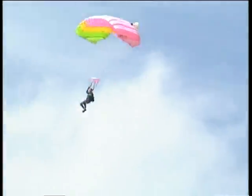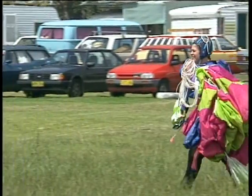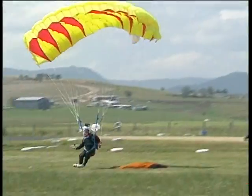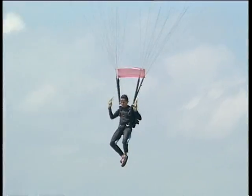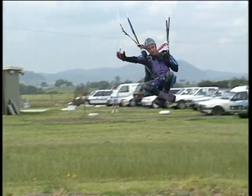Also dropping into the competition today, Sydney skydiver Roz Tomkins. The 27-year-old returned from the World Freestyle Championships last week with a bronze medal and this morning linked up with some old teammates. When you're by yourself, I can cover my own mistakes. I can let something flow or go to the next point. But with this, we've really got to all work together. If the weather stays fine, the championships will continue tomorrow morning at the Elderslie Airfield.